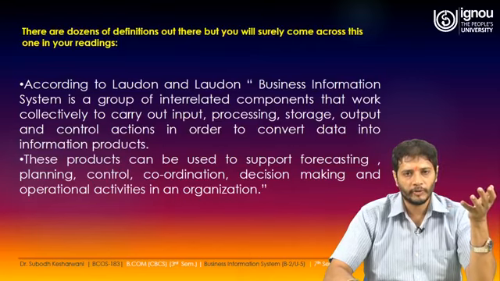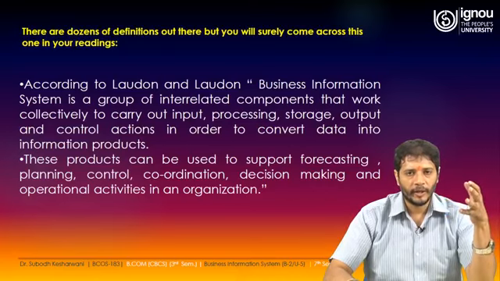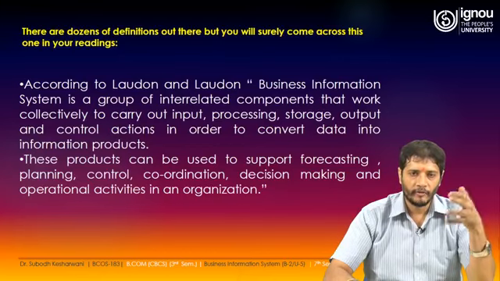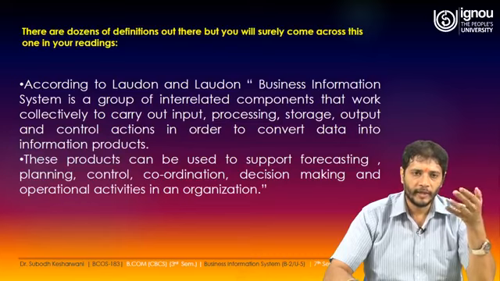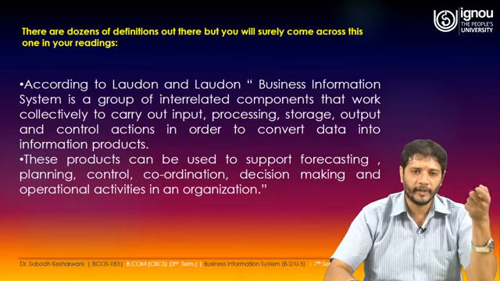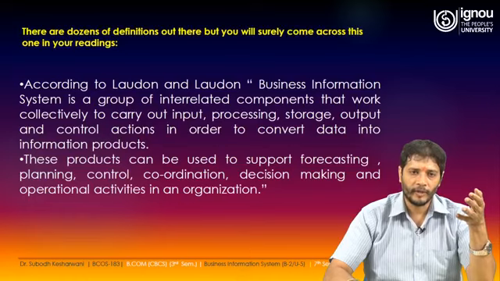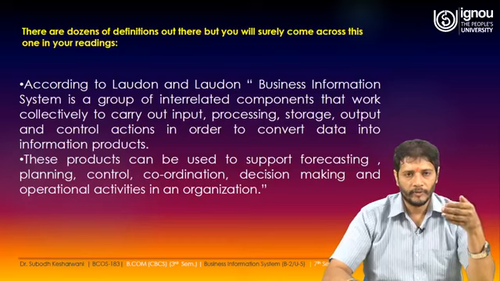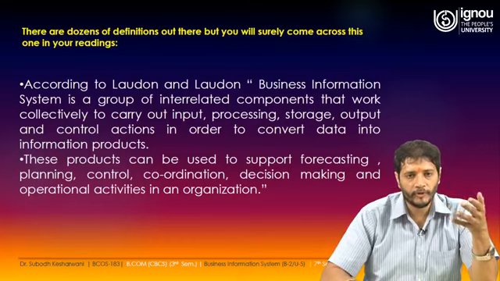These products can be used to support forecasting. That is very true, because when you are using the BIS, you are talking more about future research, future business, future trends, future mindset, planning, control, coordination, decision making, and operational activities in an organization. Operational activities are very important, because there are certain organizations which have employees in the thousands or lakhs. So how they are going to operate, how their payrolls, how their work culture, or the way they are working in the office is going to be recorded.